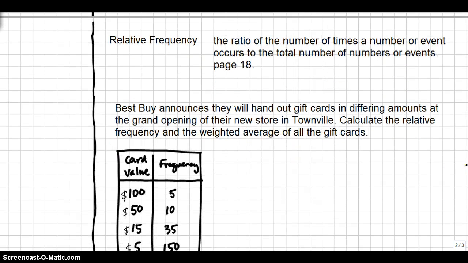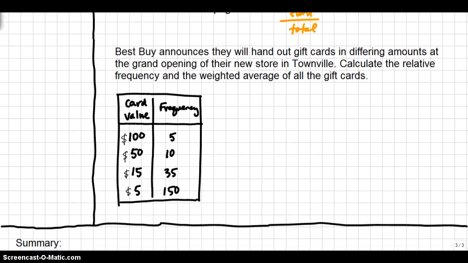And our last topic for the lesson is relative frequency. I'll have students take a moment to read the definition. When you read the definition, it seems like a mouthful, so let's just whittle it down to the basic parts. A ratio is simply a fraction. When we're comparing the two parts of the fraction, there's the number of times the event occurs, and we divide it by the total, which is very similar to what we had done in previous days as it relates to percents.